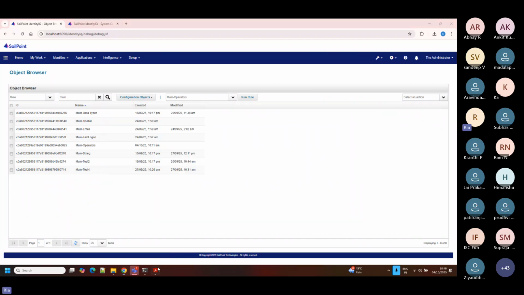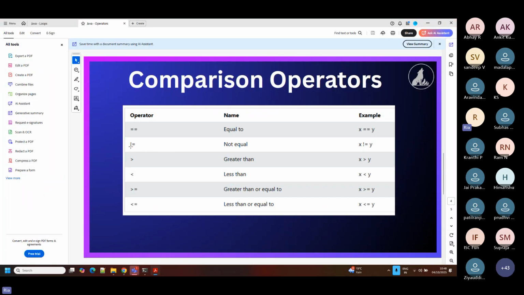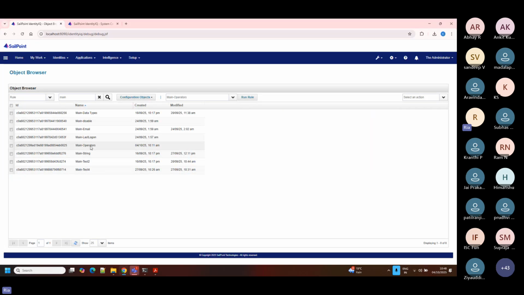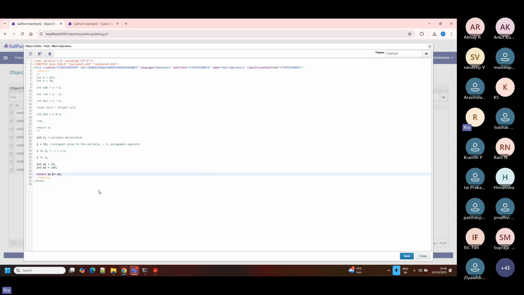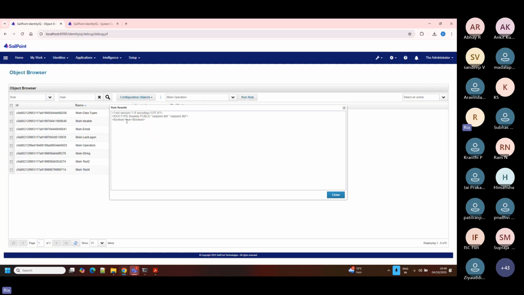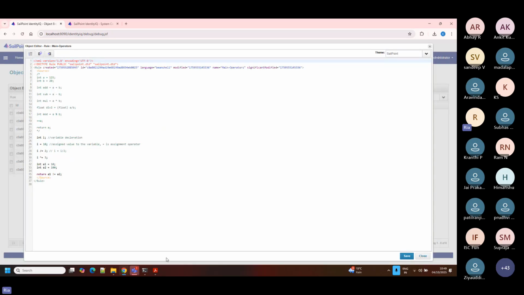Next is not equal to. Not is used as an exclamation mark; everywhere, not is used with an exclamation. That is the operator. So a1 not equal to 8. Save, run, it will give true obviously, because these both are not equal.